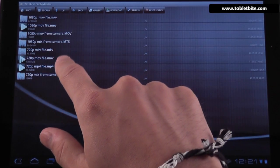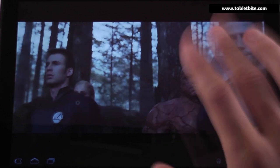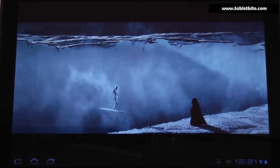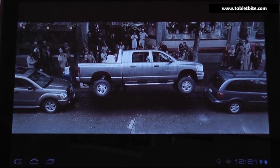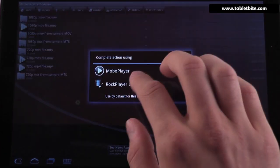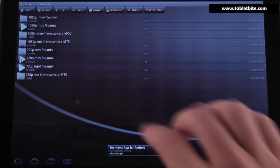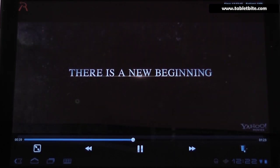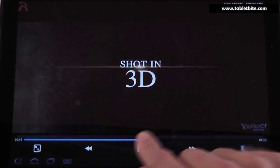And let's go back. Let's try this particular clip again with Movies, which is the native app you got installed for playing movies on Google Android Honeycomb. And you can see that again there are problems with the sound and with skipped frames on this particular one. Let's go back. So try the MOV file again with Rock Player, and let's see what happens. Actually nothing happened. Let's try again. Okay, so same problem, clip is playable, however skipped frames and problems with sound.